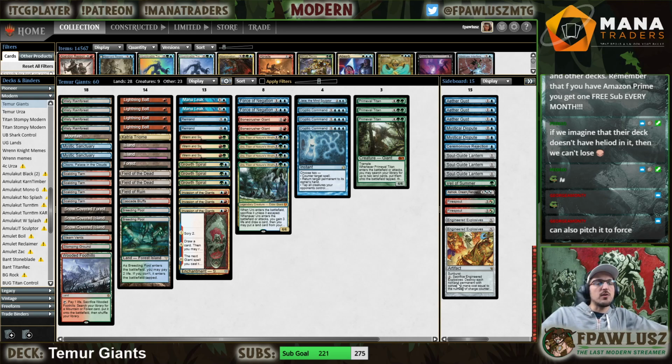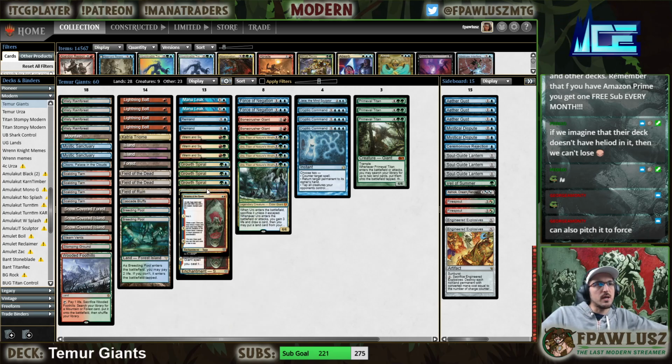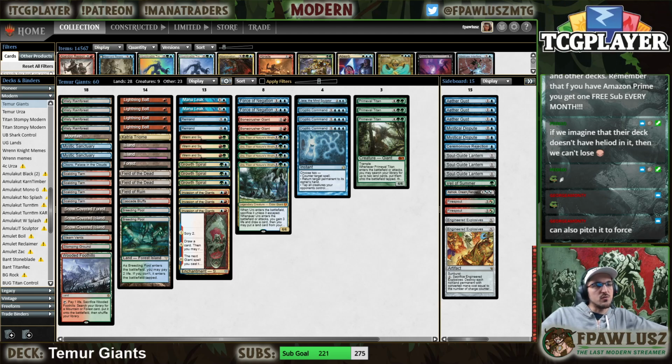For example, in that very last game, we were behind for the whole thing, and I'm stuck with this Invasion of the Giants in my hand. But it's been fine because we can just pitch it to Force. Yeah, that's what I was gonna say, George. Worst case scenario, I've been pitching Invasion of the Giants to Force, and it's been just fine. So even the worst case scenario is not that bad.